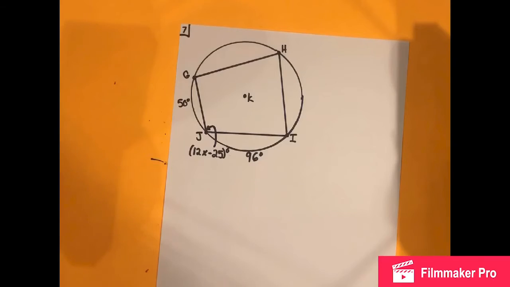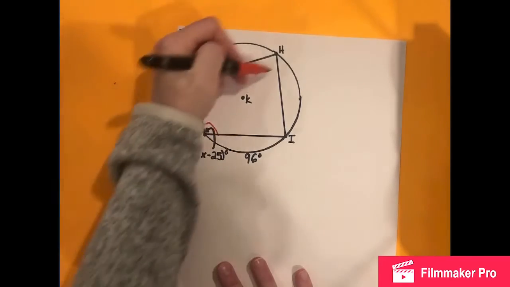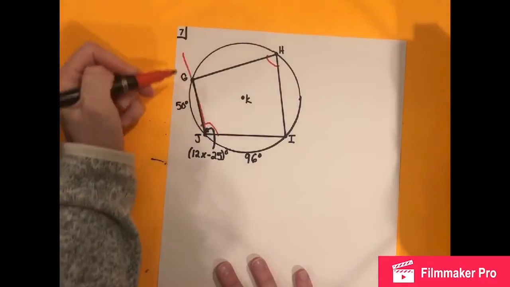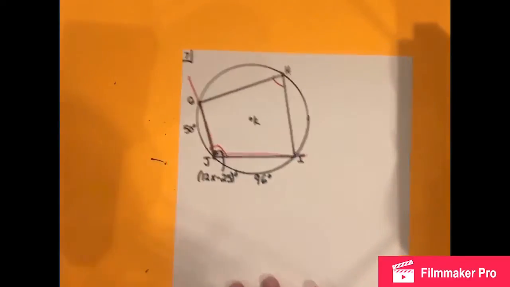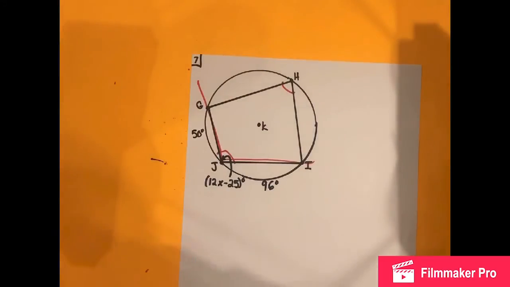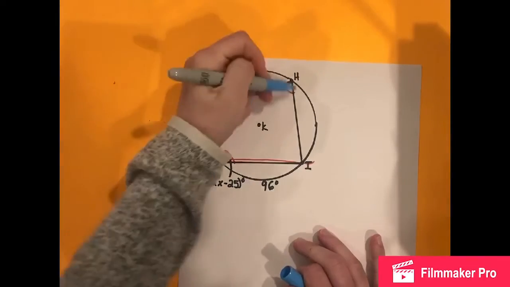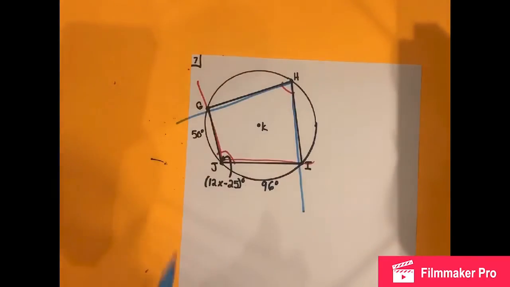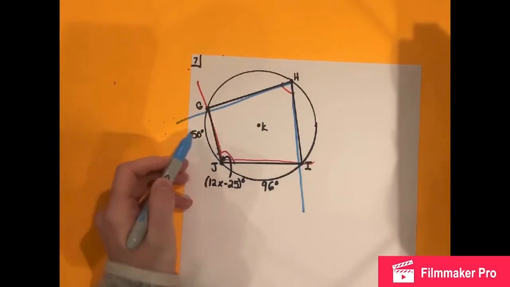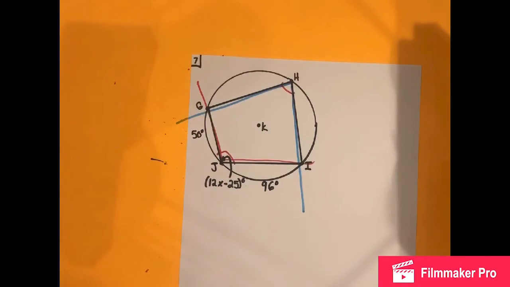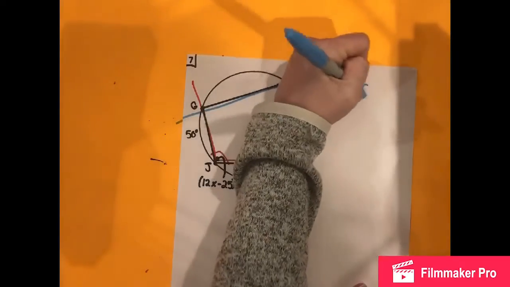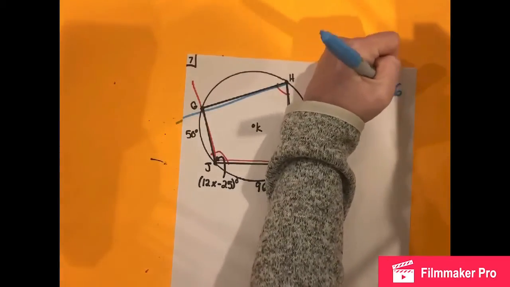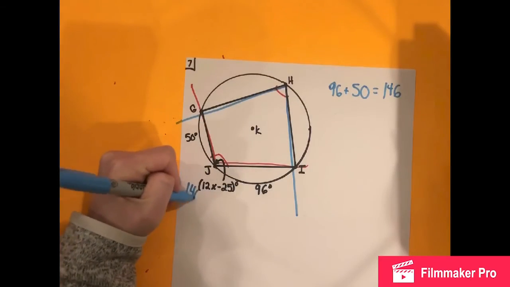So what we got here is the next one I'm going to look at. Okay, this is definitely the angle that they're focusing on. I'm going to mark its opposite. Let's extend this out a little bit. Don't have anything there. Let's take the other one. Let's extend that one out. Okay, so the two of them here, I have a 50 and I have a 96. We can do that quickly in our heads. 96 plus 50 is equal to 146. I'm going to put that over here, 146.